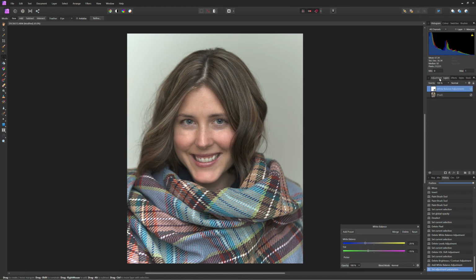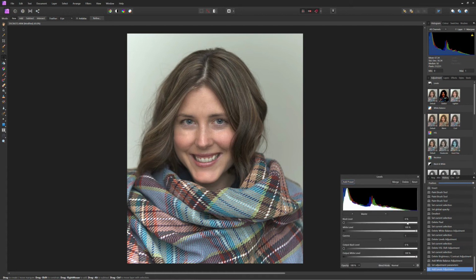And then we're going to add also a levels adjustment just to brighten things. Just bring that white point up. You know, those bright photos tend to get more likes for some reason.